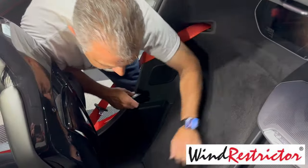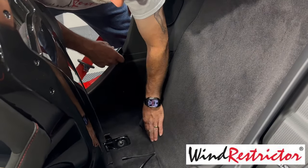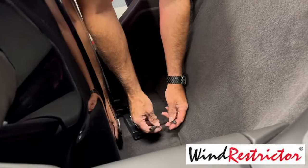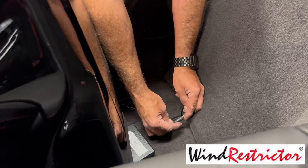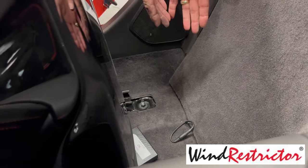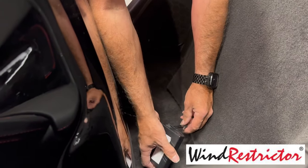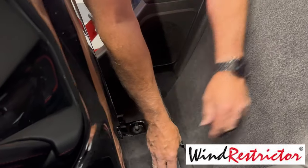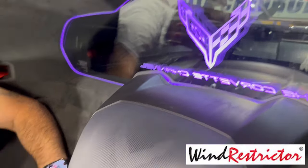All right, guys, we just took our extra wire, zip tied it up, and put it underneath the carpet here. We've got our two wires, right? If we are not utilizing the battery, then all we're going to do is connect these two. That will just be on the car power all the time, okay? If we're using the battery, say we're at a car show, we disconnect that, plug that into the battery, flip the switch, and we're good to go, okay? So literally that's all there is to it.